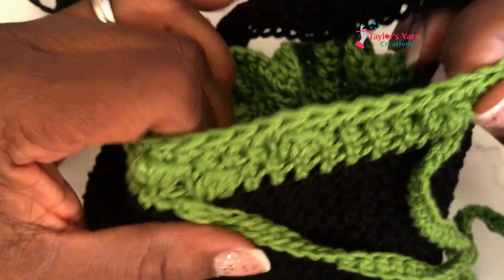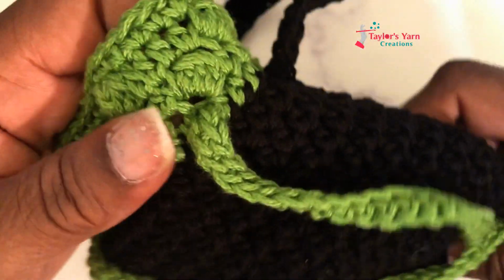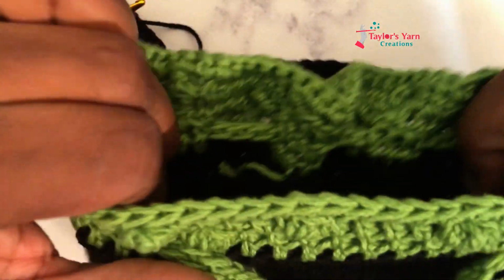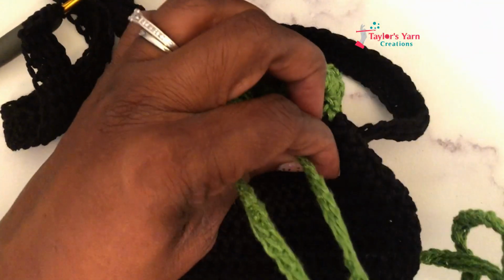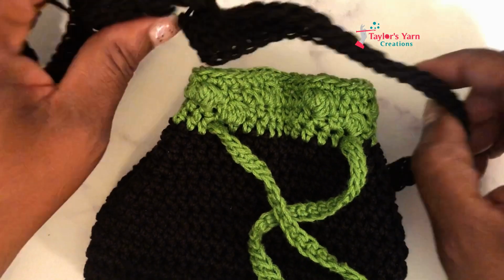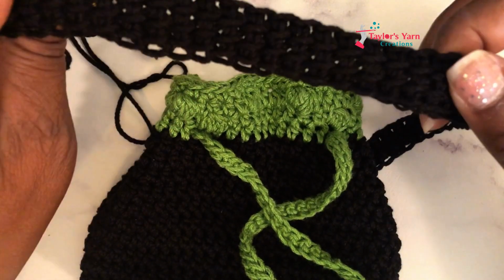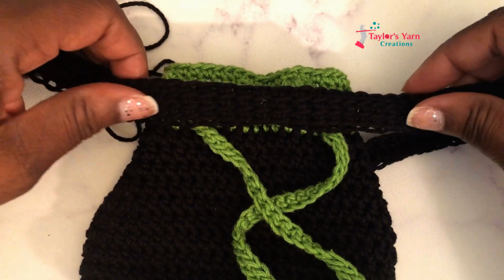So as you can see here, the bag, I'm not sure how long it is just yet or how wide it is, but it's cute. I think it's so cute, and I'm looking forward to adding this pattern to my Etsy shop in the near future after I finish this handle. So I just thought I'd get on and share with you how I'm creating it.